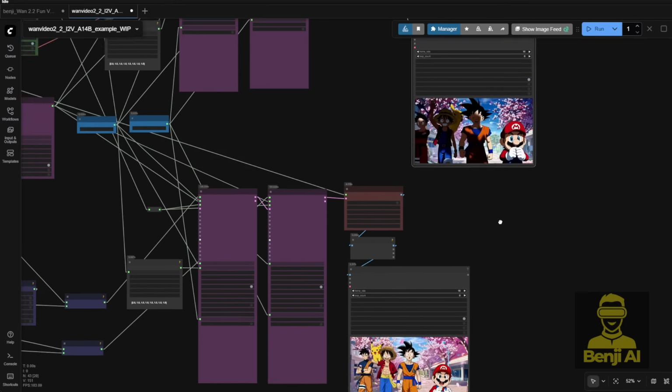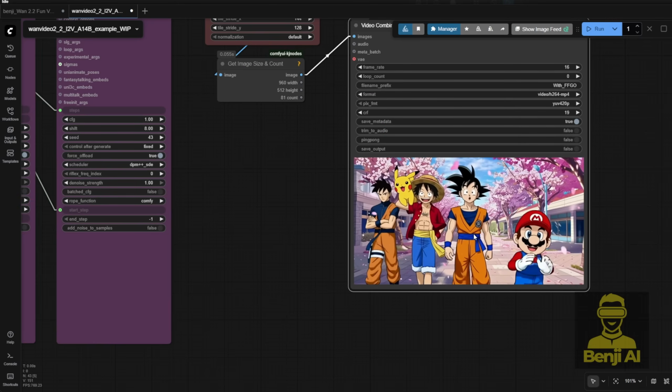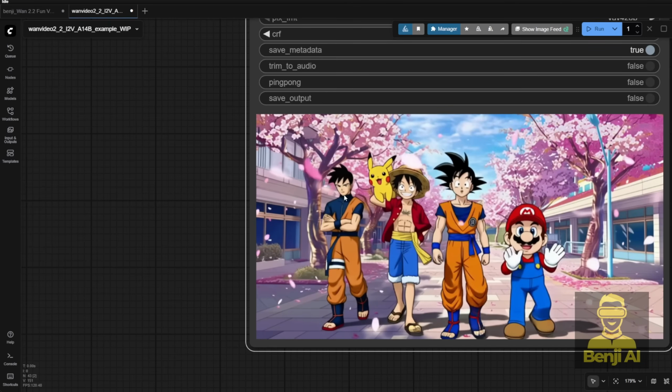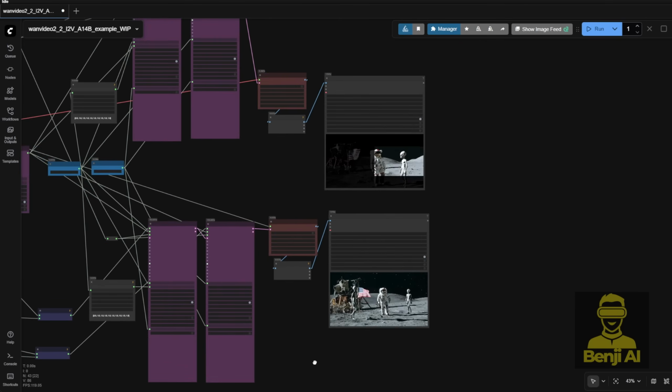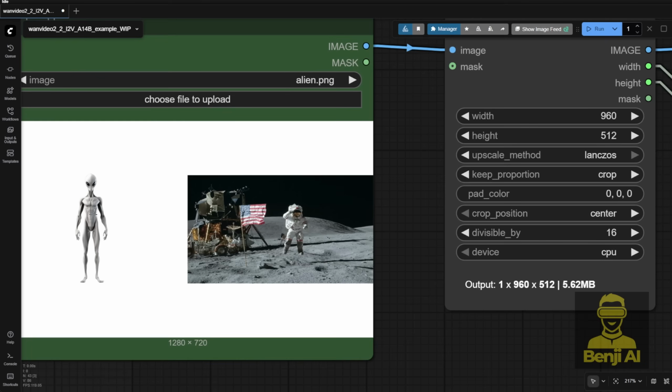The second generation here, I'm using FFGO, and this is the result I got. And you can see the character has more consistency. But then Naruto is still missing the hair in this part, so it might not be the perfect settings here. So let's see what we get next. The second example I'm trying here is a little simpler. We have two images as reference. One is an alien, and the other is an astronaut.